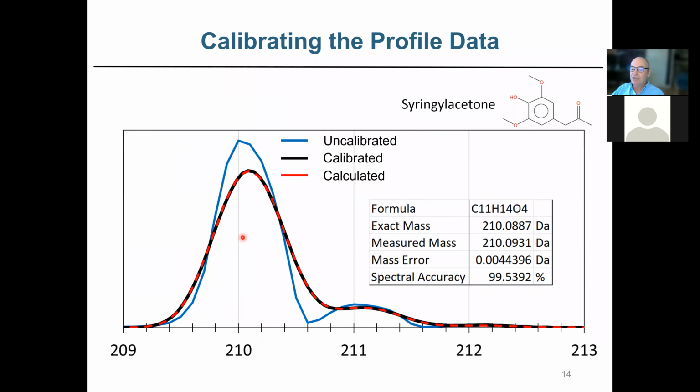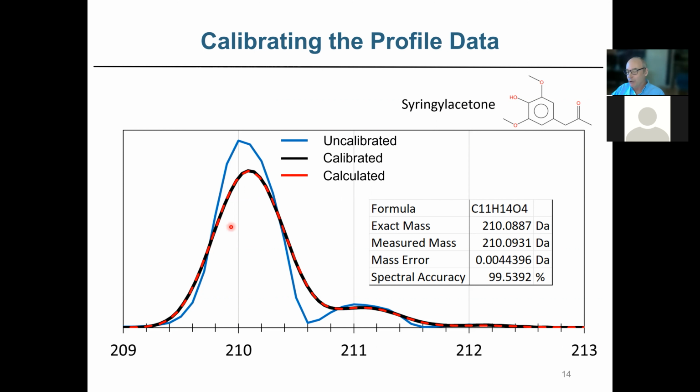So what does that look like? Well, what we have here is three spectra, okay? Again, this is just one ion that we're looking at. The blue is uncalibrated data. So that's what you get from your normal quadrupole GCMS. And this is real data. And so you'll see that it's not really a symmetrical peak. There's no defined function that you can really model this that well. It's an arbitrary, mathematically undefined function. That's what you get out of all mass spectrometers, high or low resolution.